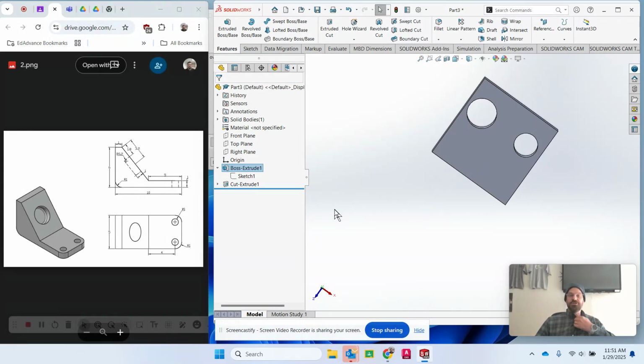All right? So extrude cuts, basically the steps are the same. You create a sketch on a face, you make the sketch, and you go to extruded cut, click on extruded cut, and then tell it how far you want the cut to go, whether you want it to go through all or blind or however you want to define the cut. And then hit OK, and then it's done. So that's it. Extruded cuts.